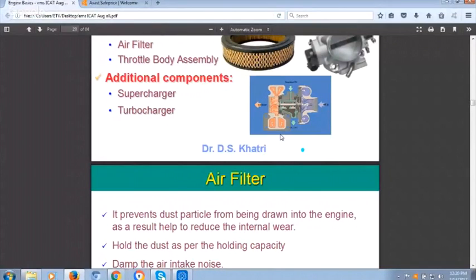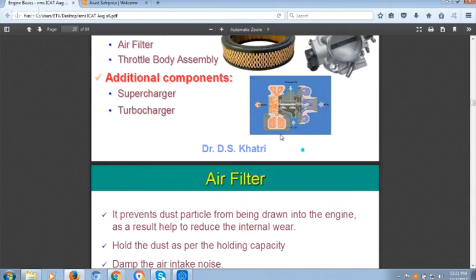The component which we are talking about, the air filter: the cleaning efficiency of the filter when it is brand new is around 98.5% or 98%. And when the dust is accumulated in that, the pore size is reduced and the cleaning efficiency or filtration efficiency is increased, but at the cost of higher pressure drop. Are you getting me? Because the function is to clean the air, an older air cleaner gives you better cleaning efficiency, but at the cost of high pressure drop, at the cost of poor engine performance.